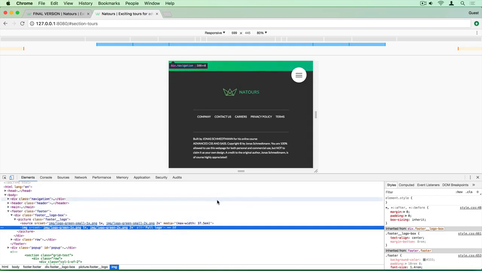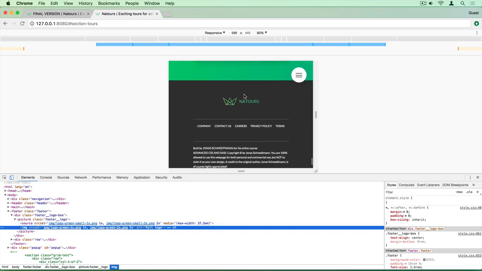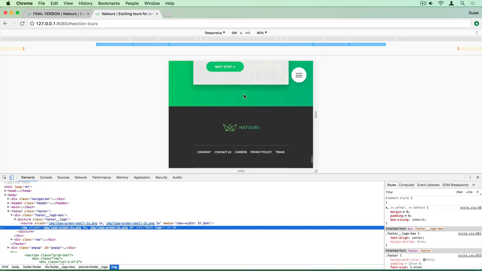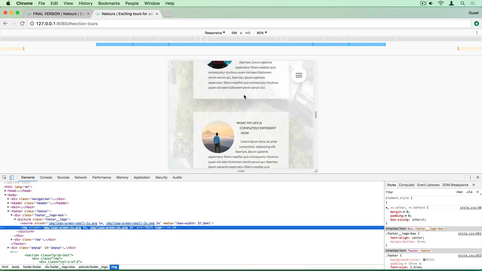So perfect. We could now of course go ahead and add another source element with another media query here, and then add more and more different versions of the image. But I don't believe that to be necessary. So that is this image here, which is now working just fine. So we just implemented responsive images here, which is really great. And we then have more images to work upon.